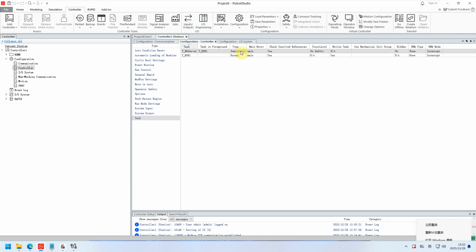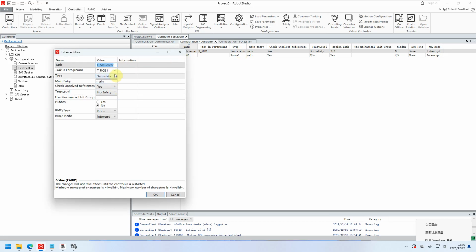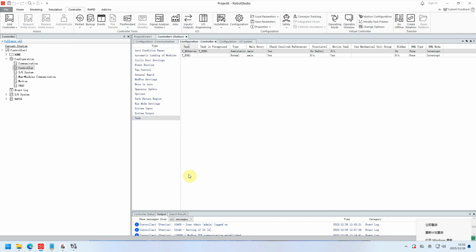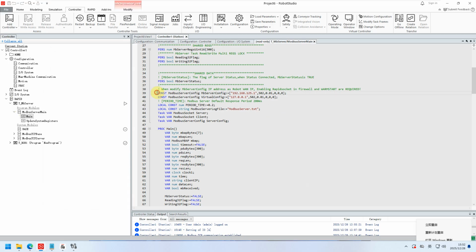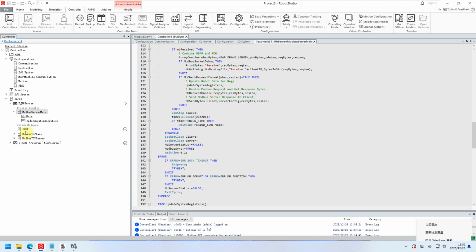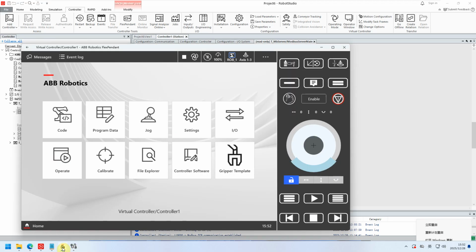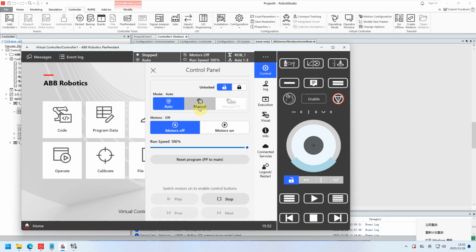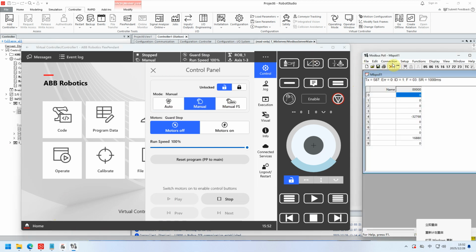First change to the normal type, then you can change the IP address where you can change it. You'll find this one. First change to normal, then you change the IP address, as you can see here. The second one is for the code that is running, I'm going to switch it. Also I'm going to disconnect.